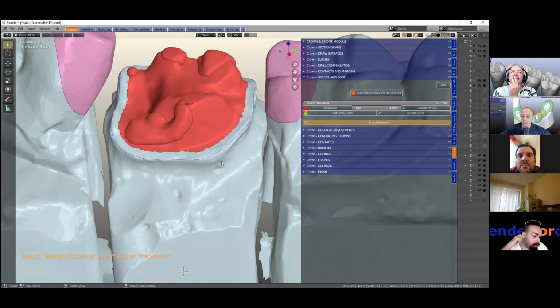where you can be more thin. You will add a thinner gap, like having a differentiation of gap on each area. Michael has a question. The area that isn't painted red now, going towards the margin, even if you had to pull the die spacer back a bit, what is the clearance between the crown and the actual surface of the tooth?